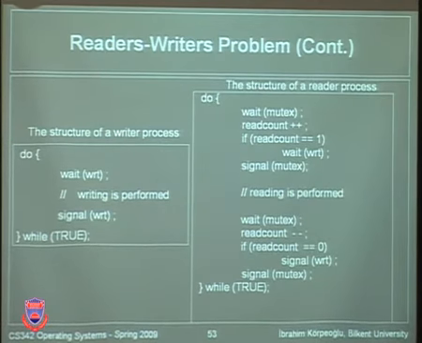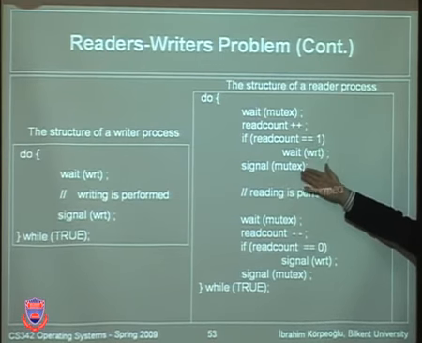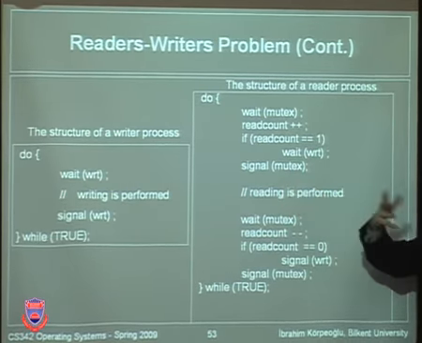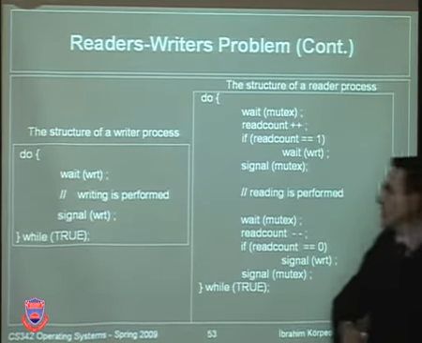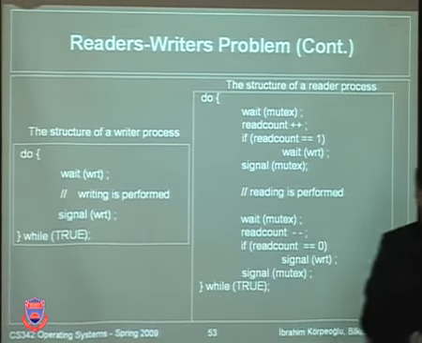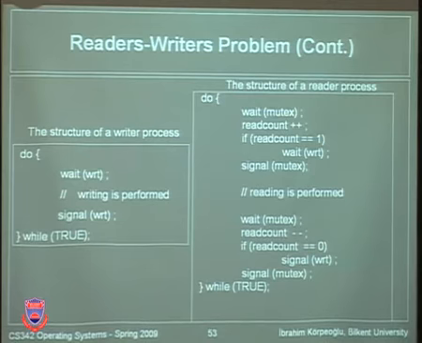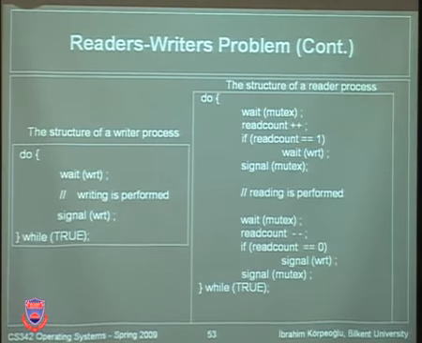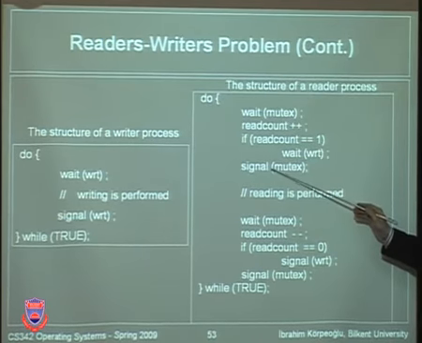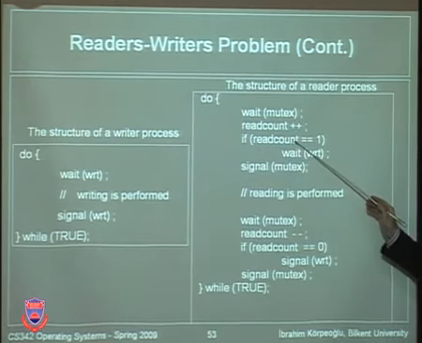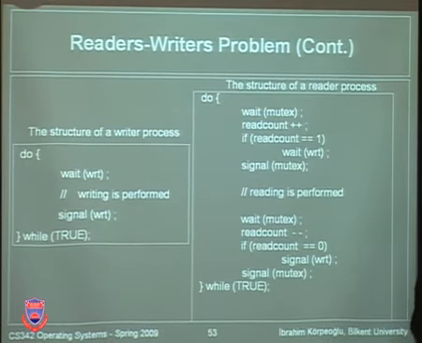So let's look a little bit more at this example. If, for example, the first reader has acquired the lock and it is now reading, what happens if a writer arrives? The writer will block where? Right here, right? That writer process will just wait there. What about a reader process? If I was reading, and another reader process would like to read data, it will start executing from here. Do you think it will be blocked or not? No, right? So it will be able to pass those points, and it will not enter here because read count will no longer be 1. So it will also be reading data, okay?